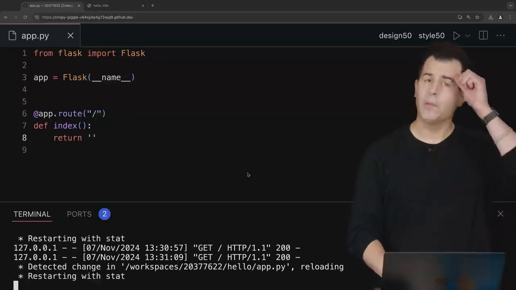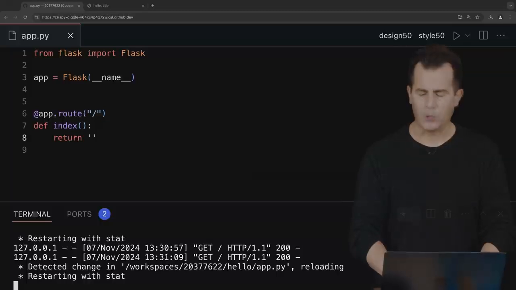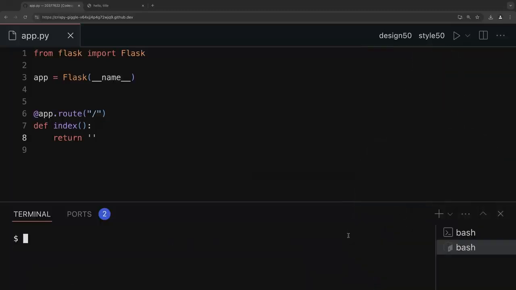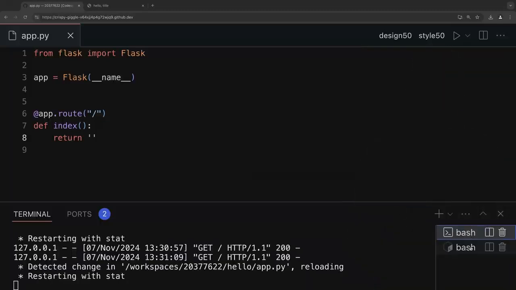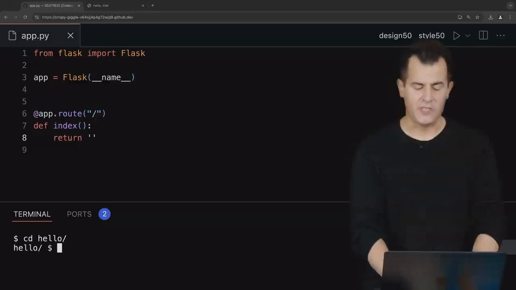Let me go ahead and reopen my terminal. I don't want to kill Flask run, just because it's convenient to keep it running. So I'm going to create a second terminal window by clicking plus. And I can toggle between them right here. So one is still running Flask. The other is now a blinking prompt. I'm in the wrong directory by default, so I do need to go back into my hello folder with cd hello.